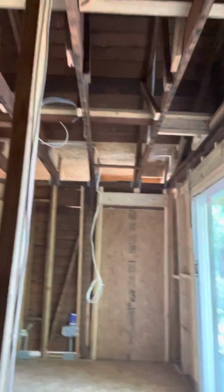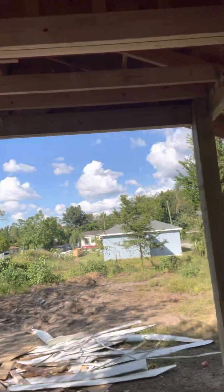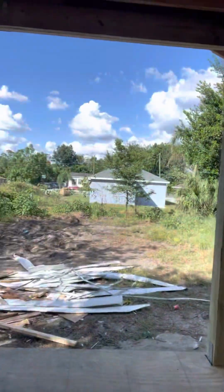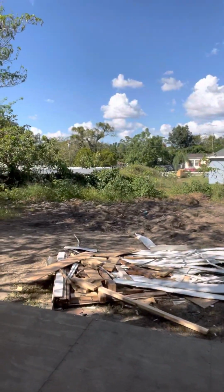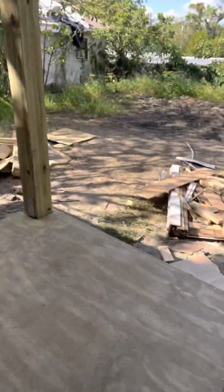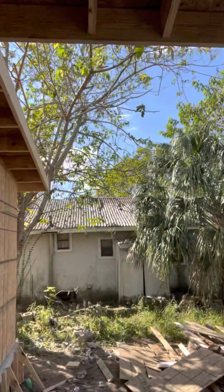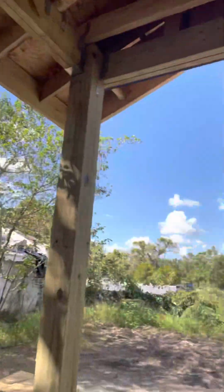And then at the end of the house, where we extended it out even further for a patio. So beautiful, this patio. It's gonna have nice wood on the decking. This is just temporary plywood. And then we're gonna make a walkway here to the laundry room with the stair down. So that's what you have.